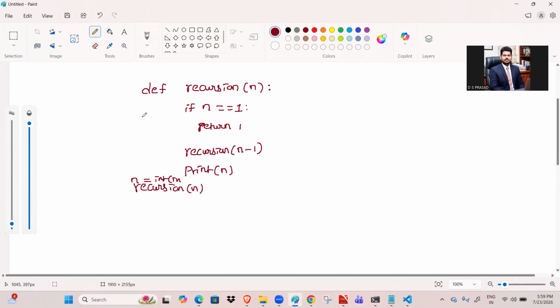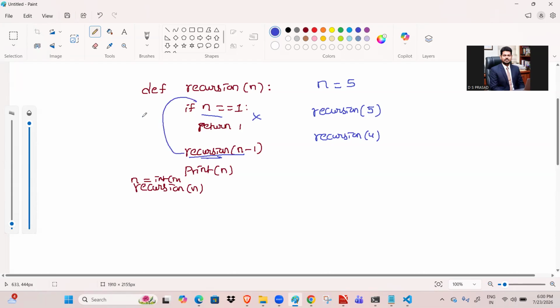What exactly does this mean? If you take n equal to 5, this is the recursion function, right? I'm going to consider recursion of 5. Is n equal to 1? No, so it goes back here and calls recursion 4.